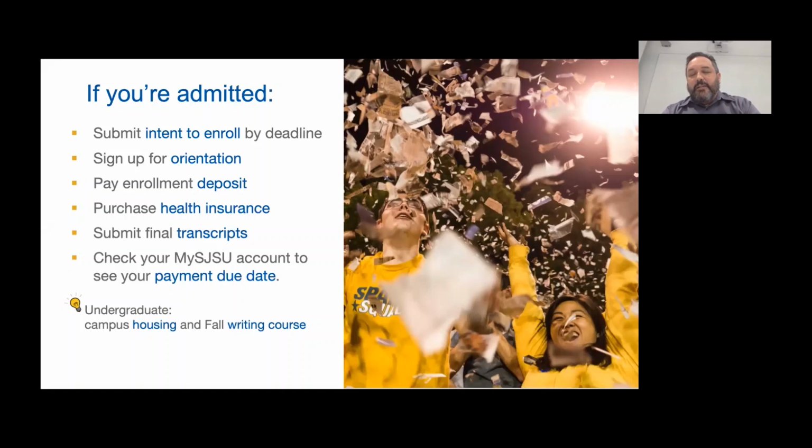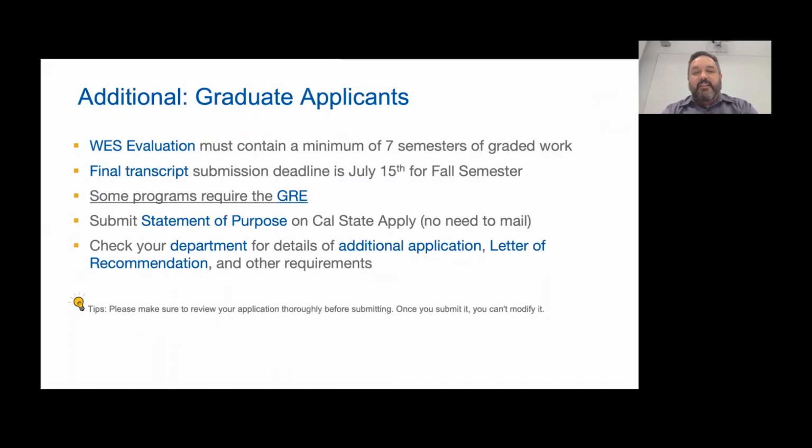And our office, the admissions office, and your My SJSU checklist will all guide you through this. So very often, obviously, the hard part is applying. And then the even more difficult part is waiting to see if you're accepted or not. Once you're accepted to San Jose State or any university, you can trust that the university then will have very specific information for you on what you need to do in terms of your courses, housing, health insurance, orientation, paying your deposit fee, etc. We will always walk you through these steps. So there's always additional information.